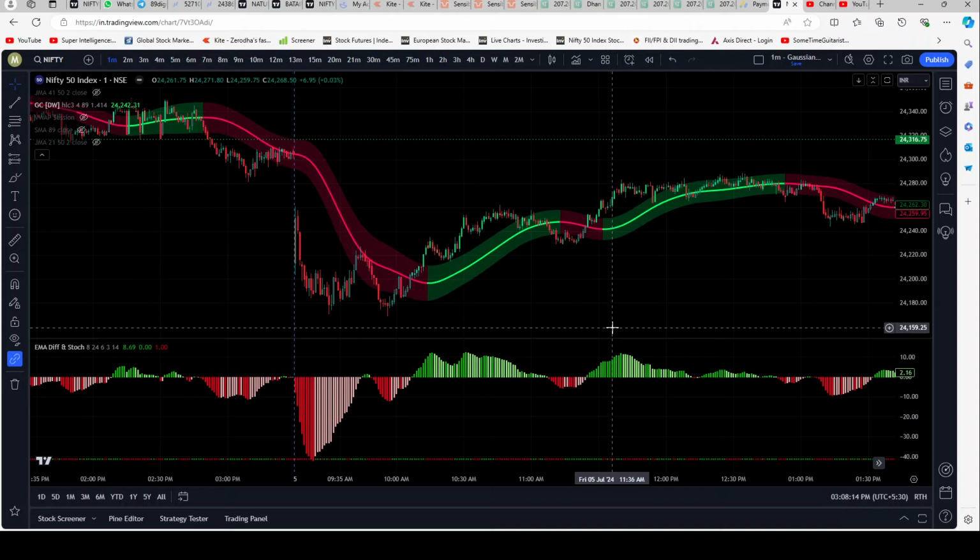And I'm happy about the fact that I switched to the 1-minute time frame when the 5-minute time frame was not working. I've already made a video of how the Gaussian channel works, and I uploaded the video last night. You can watch that video, very informative, and it's on good lines.